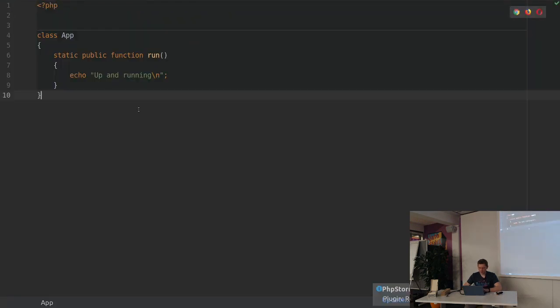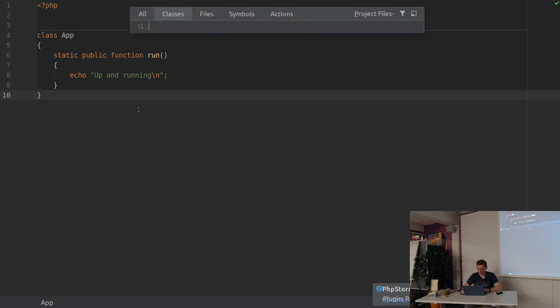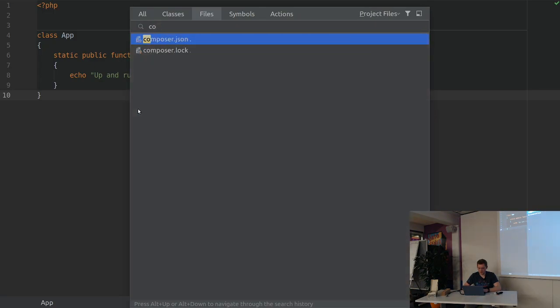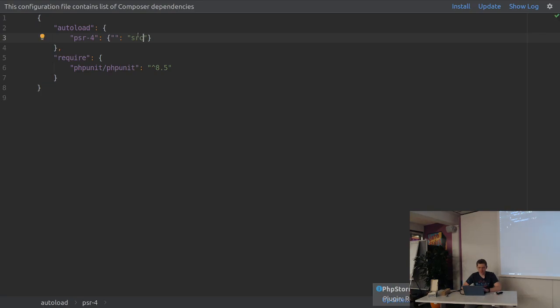Okay, so I have a simple application with a composer configuration file, which just loads all the classes from the source folder, and that's all.